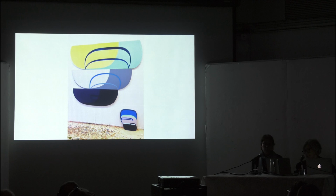However, I don't really refer to these. I mean, they are like studies, but I don't think I've ever made a large painting from a small painting. They seem to have a scale of their own, and I make them to work at that scale. After I'm finished, I don't have any desire to make another one bigger. So they're just another way of thinking about the forms and the drawing within them, really.